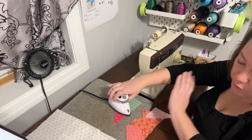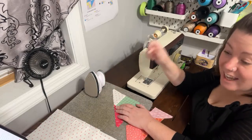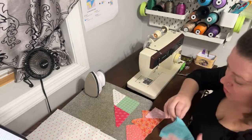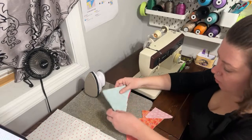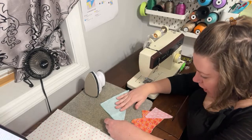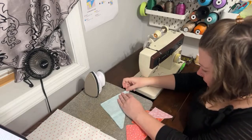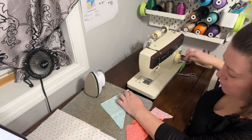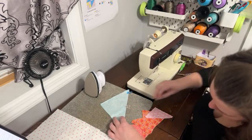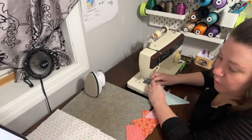And then just from playing around, I learned that using a Teflon foot when I sew waterproof canvas was a game changer for me. So now that's all I use when I sew waterproof canvas. But if you don't really experiment or try different things, you might not know. Had I not tried that, I would have thought, oh, this Brother machine can't sew it. So different feet, different needles, even thread can make so much difference with what you're working on.